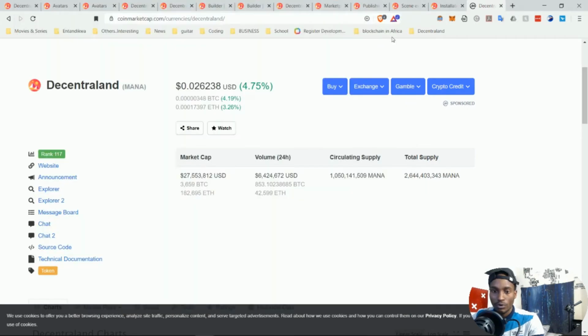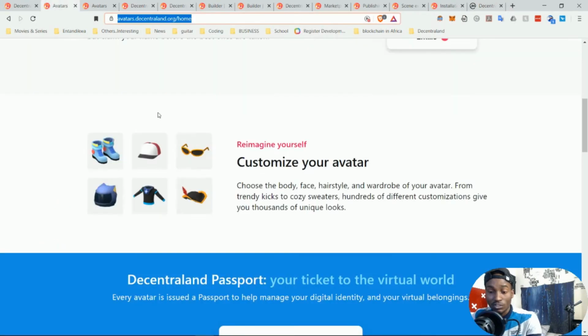And this name is forever yours, forever on this platform, on this blockchain, and no one can ever take it, no one can ever steal it. And that's why I talk about how impactful blockchain will be in the future. People will be able to put their land, you'll be able to get valid identities of people, so fraud will be reduced. That's really contrary to what most governments used to say, that most people who use digital currencies were fraudsters. But these days it has evolved. You get central bankers, Christine Lagarde, the former head of the IMF, talking about how digital currencies are going to impact the world. She talks about how economies are going to change, whether we like it or not. And the new digital age is coming.